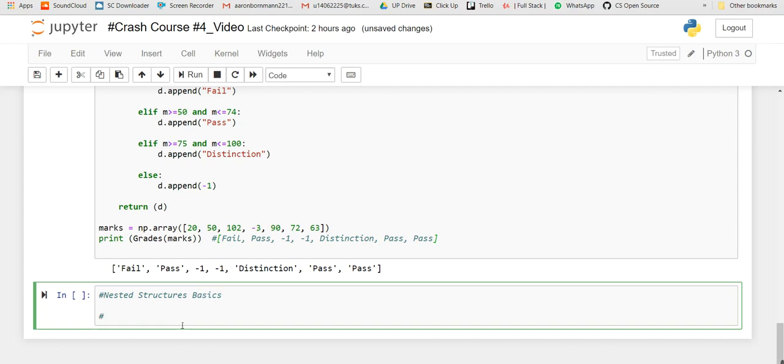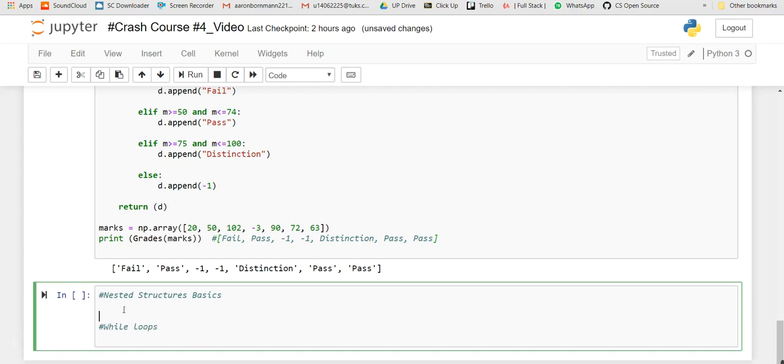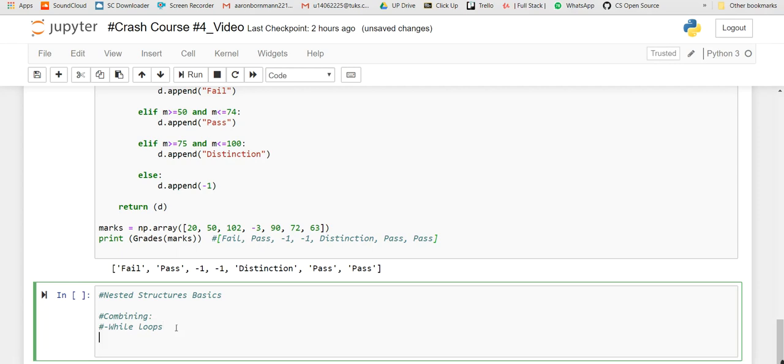So nested structure is just combining while loops, for loops and if statements.